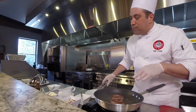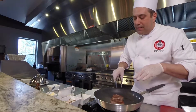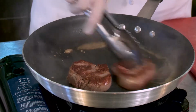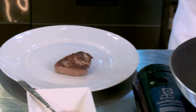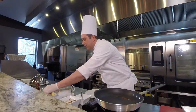But I'm gonna remove it from the pan, and then I'm gonna make my sauce, and I'm gonna add the tenderloin or the tornadoes back to the pan. So now that I have a nice sear mark on the pan, I'm gonna get all that nice juice in there. I'm just gonna take my tenderloin and set it on this clean plate. You never wanna put it on a plate that has the raw ingredients. So now I'm gonna take a little bit of whole butter.